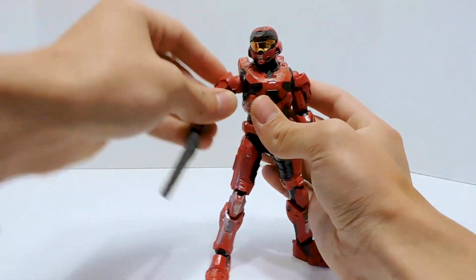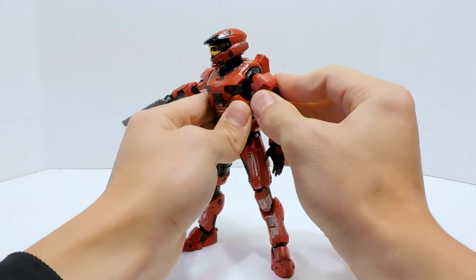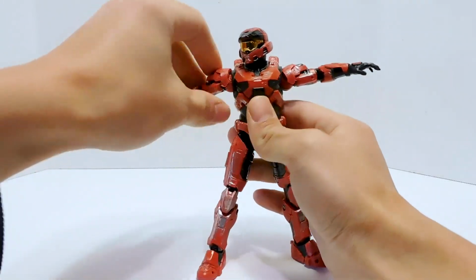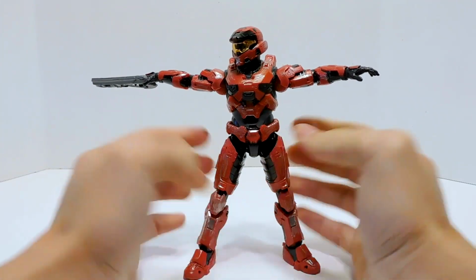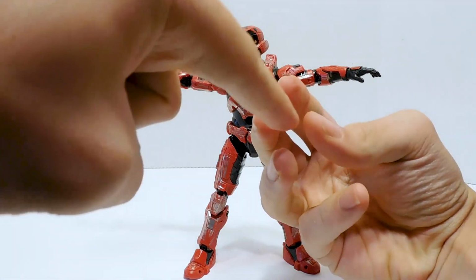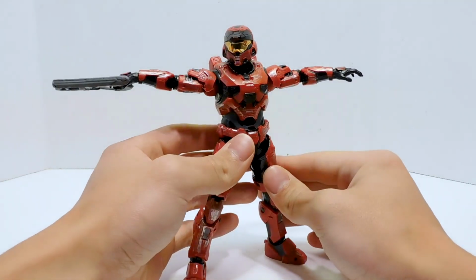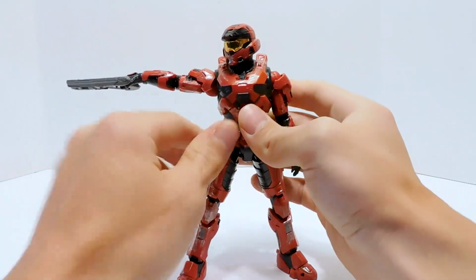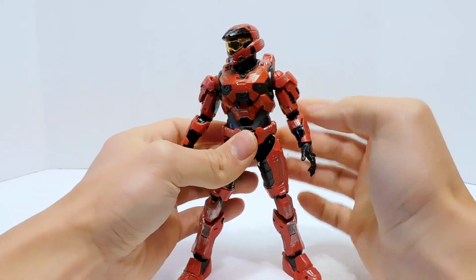And then you have the hinge, and then swivel, and then there's this other thing in here that lets you pull the shoulders up and down a little bit, and I thought that was a ball joint, and it's not. The shoulders are these pegs that go in, and there's 4 little clamps that hold it, which allows for that extra movement and lets you get a straight up T-pose. But it worries me because those clamps look like they can break over time, potentially, as well as the shoulder can be kind of loose.